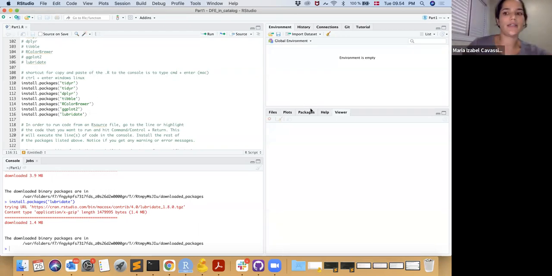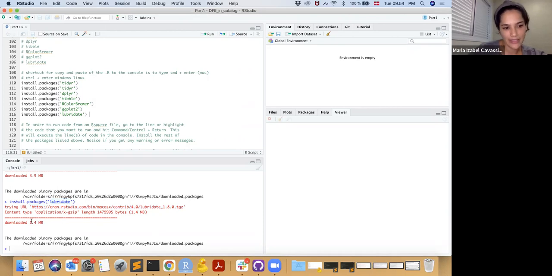As you can see here, we're always going to get some information from R. Some are meaningful and some are not. Here it goes to a specific mirror and tries to download a specific gunzip file, which has the content necessary to install this package called Lubridate.